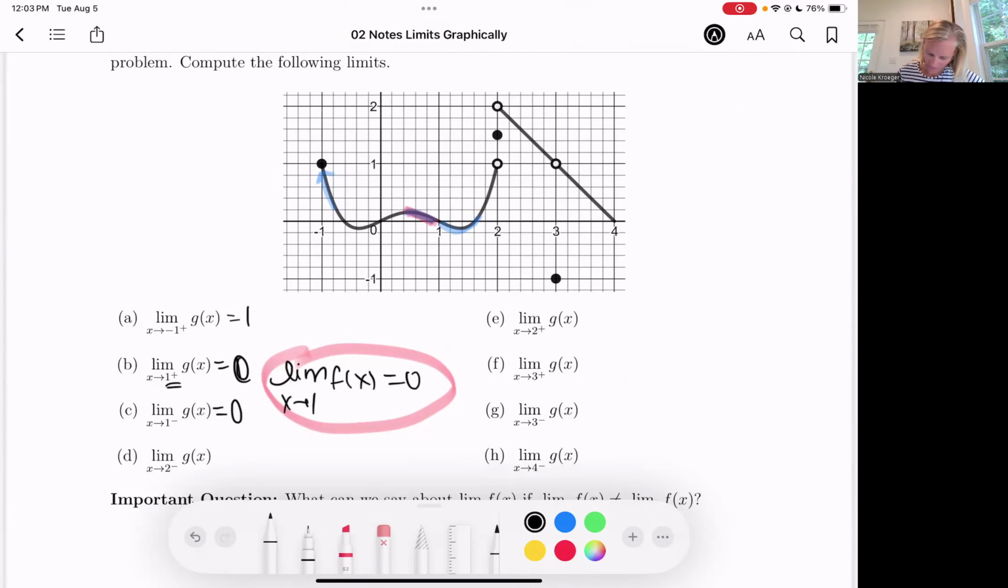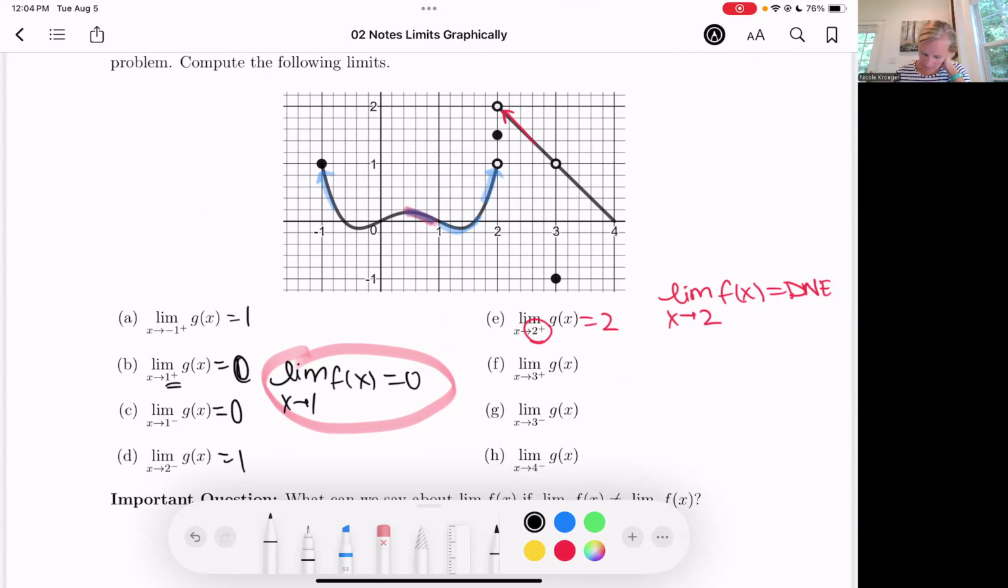So if x approaches 2 from the left, if I start to the left of 2 and get closer to 2, the y values approach 1. If I look at the right-hand limit, x approaches 2 from the right, come from this way, the y values are approaching 2. We notice here that the limit as x approached just a plain old 2 without a left or a right hand limit on there, that did not exist. And the way that we can see that does not exist is that the left and right hand limits are not equal to each other. If the left and right hand limits were equal to each other, this limit would exist.